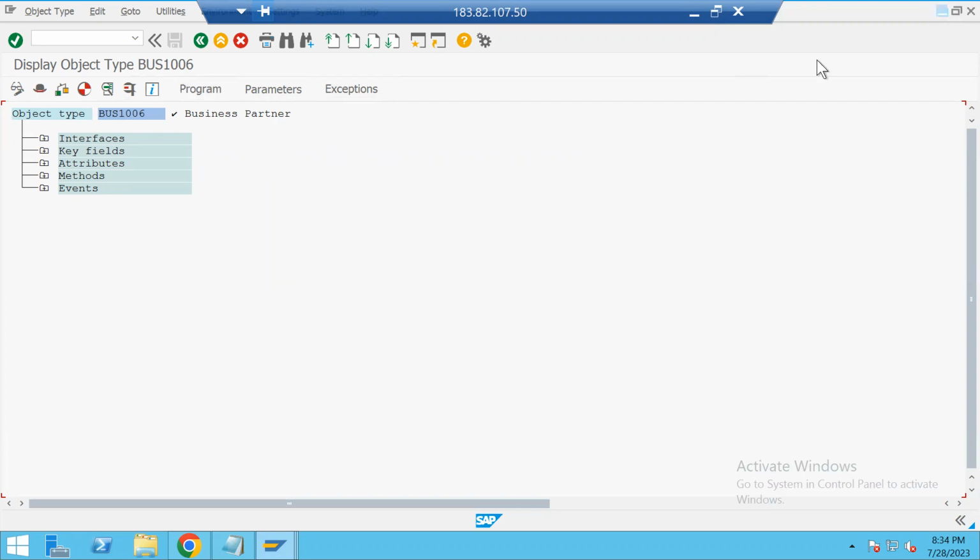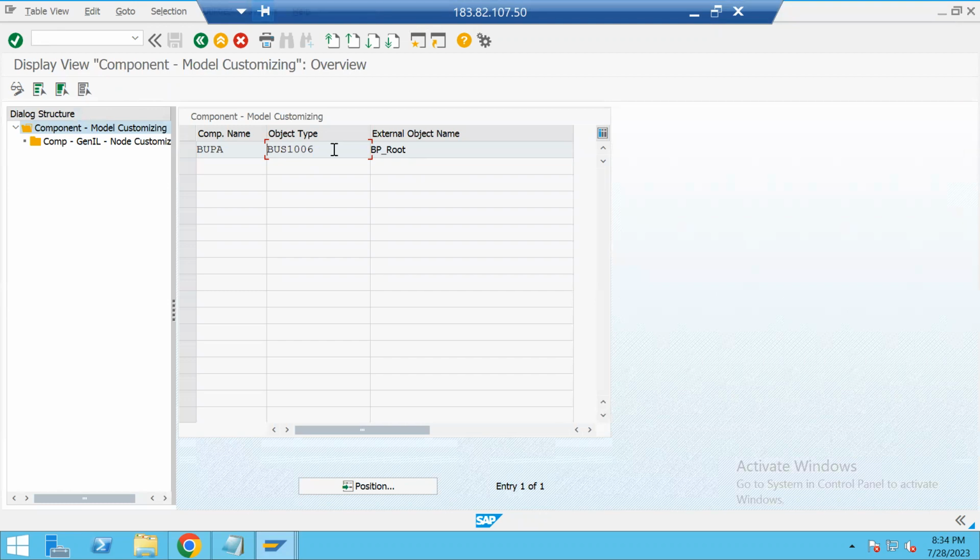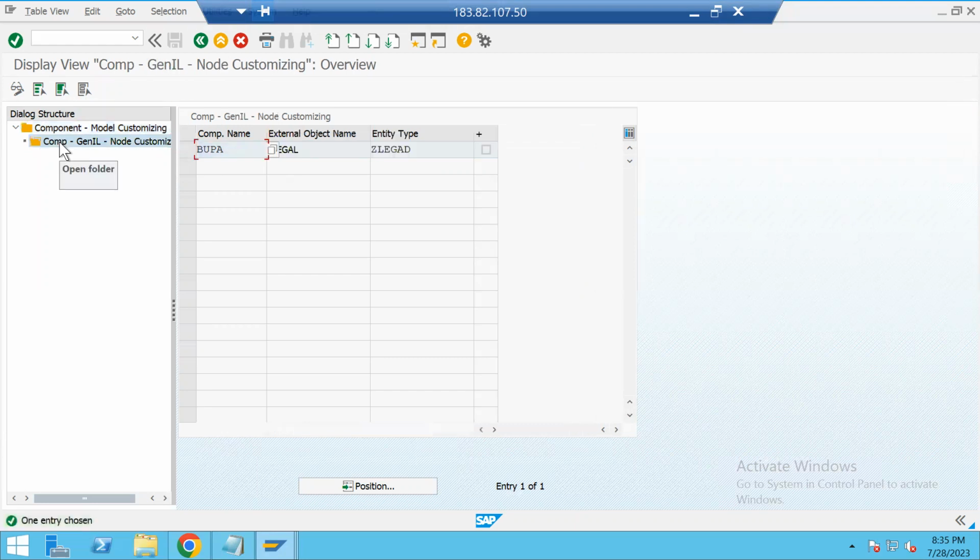For this, we need to maintain the business object type, and the external object name is BP underscore root. This is case sensitive. You should not type all capital letters. You must maintain BP underscore root as a case sensitive name.